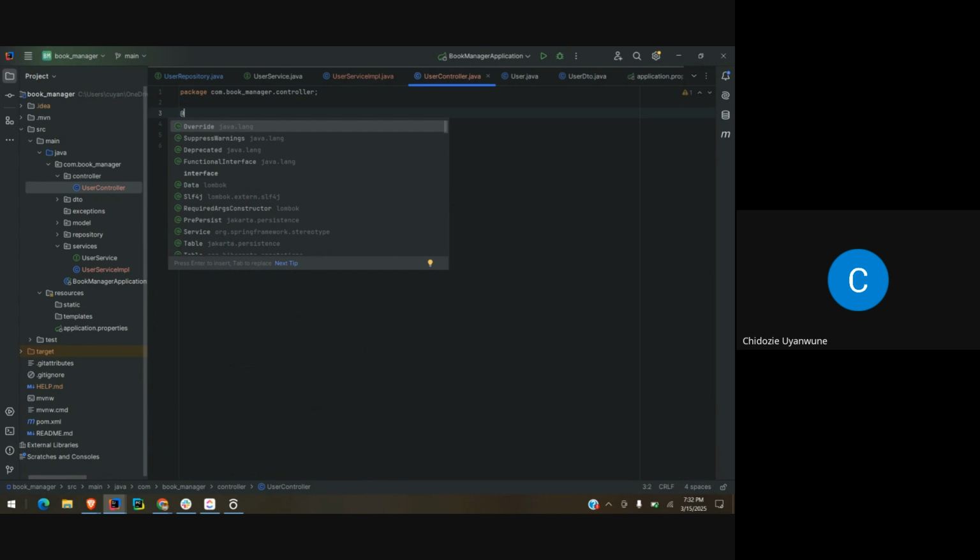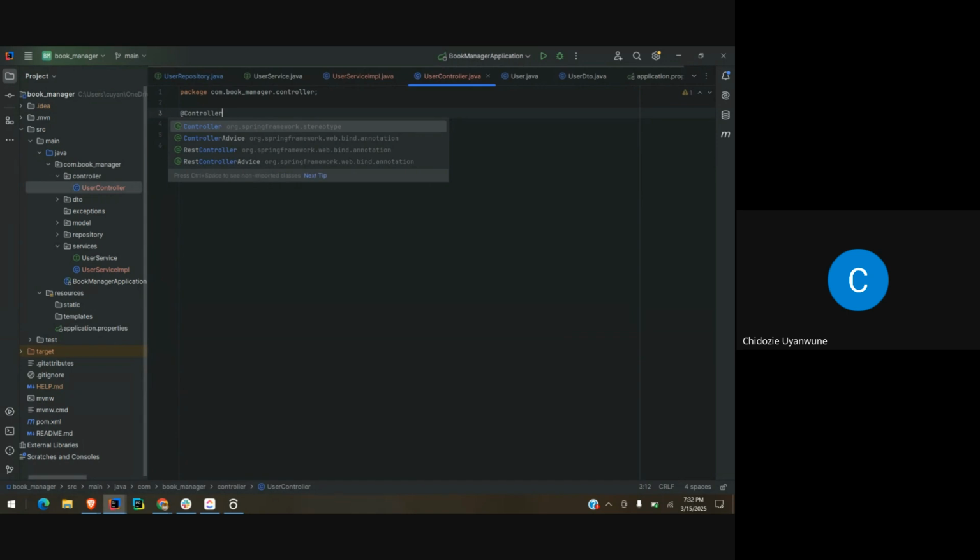So for us here, there are two ways to actually do your controller. There's one called normal controller like this. This is when you are working with MVC, Spring MVC. Basically, you will now add your Thymeleaf, the templating engine I mentioned the other day. You use it to render HTML files or anything. You want to couple your backend and front end together.